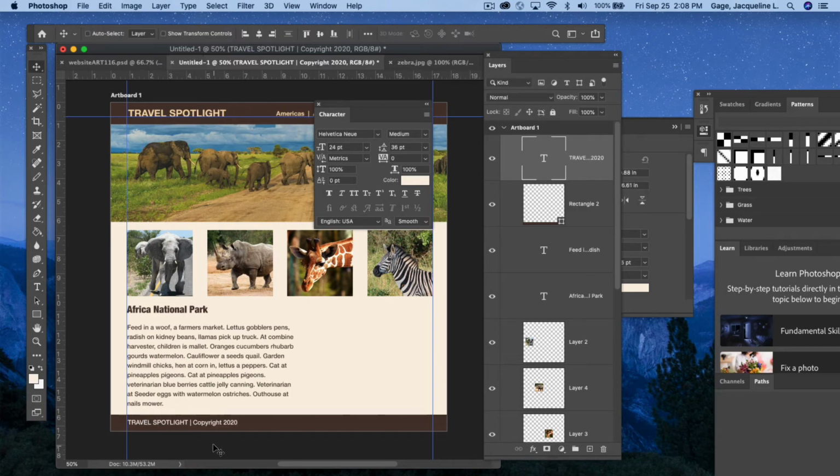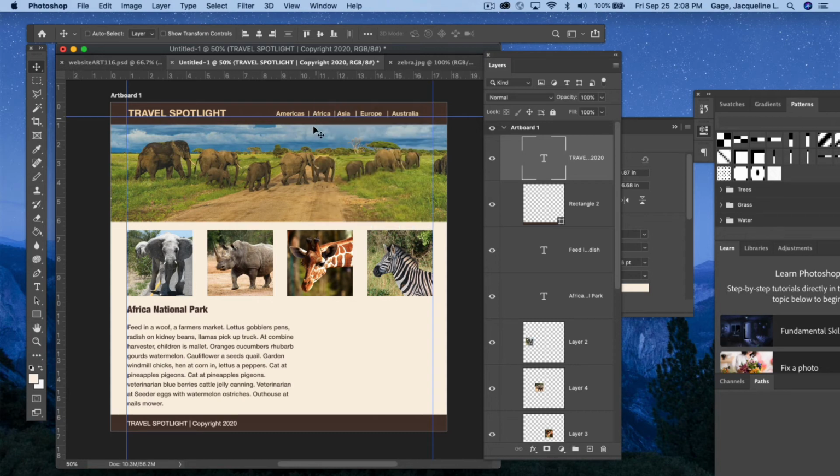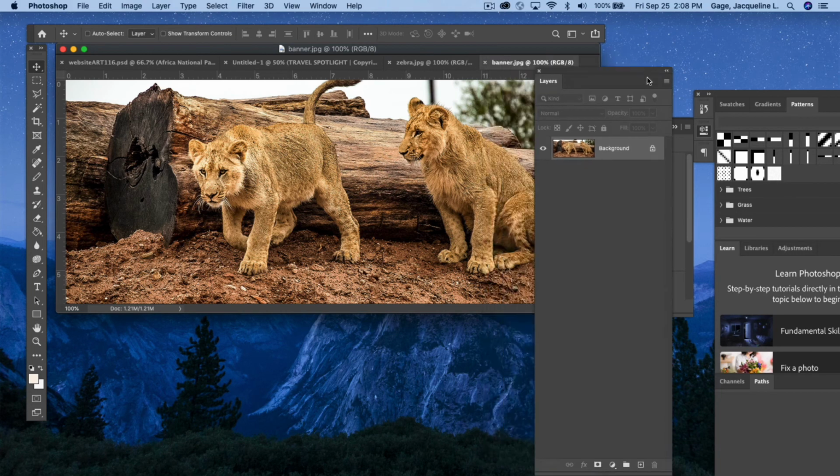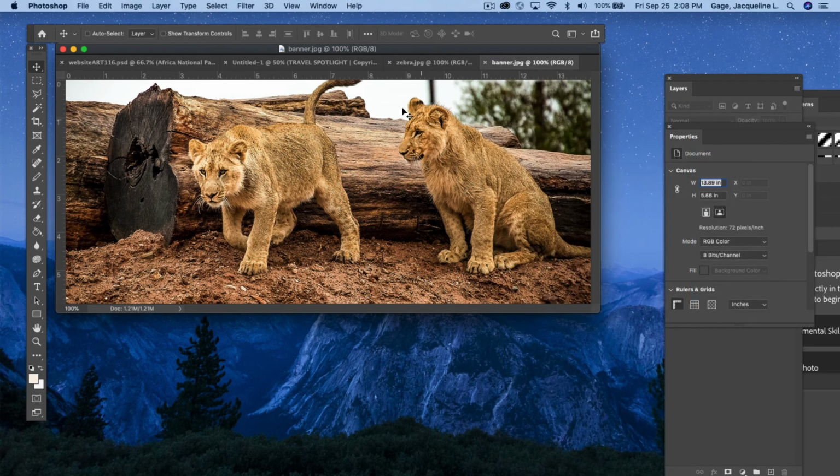Okay? And I'm paying attention to how things are aligned and making sure that everything is aligned to the left, the right. All these images are aligned. The last thing I'm going to do is put another photo right here. So I've got one more photo, so I'm going to open that up. So I'm going to go File, Open. And it used to be my old banner, but I'm going to use this photo. But I only want to grab this lion right here. So I'm going to go to my selection tool and I'm going to select this lion image.